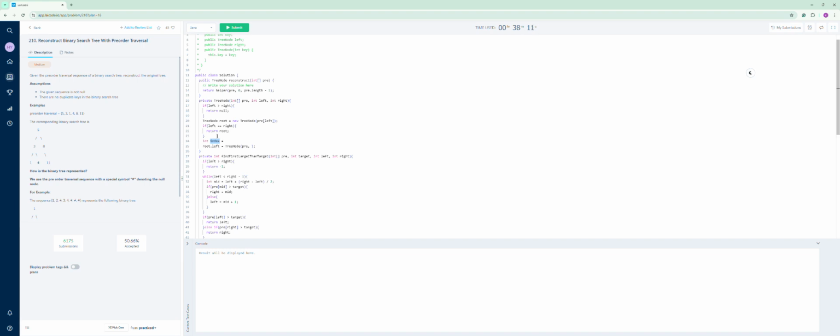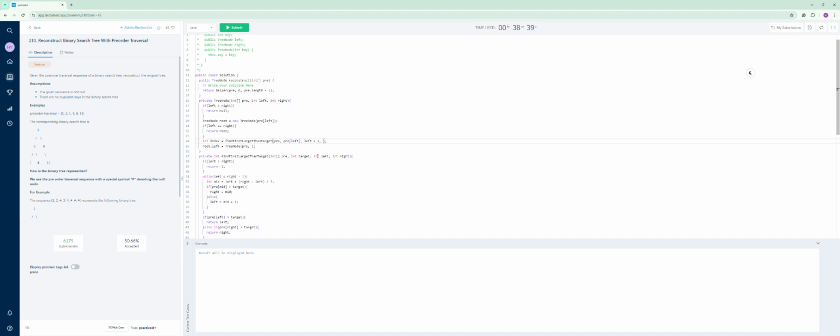Before this index is the left subtree. The array is pre, the target is pre[left], and the range is left + 1 because we don't want to search the left anymore.